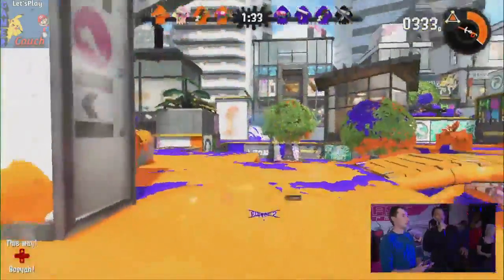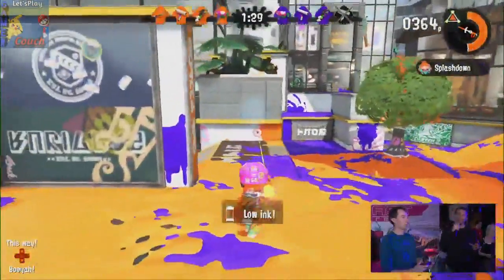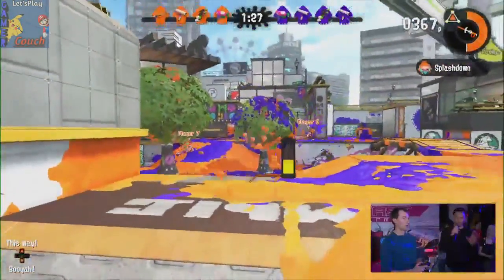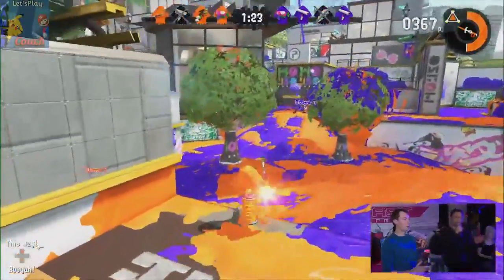It's hard to say how that's going to be used best. The thing is, when you're using it, it's hard to turn. So you have to kind of set it up and then fire, because it turns very slowly as you try to rotate the shot.